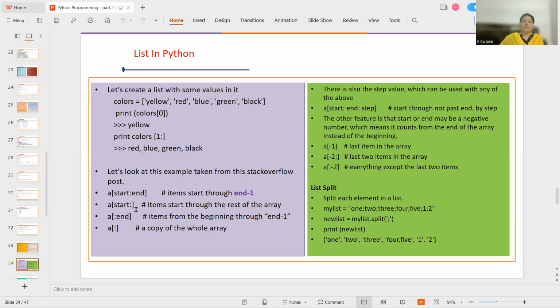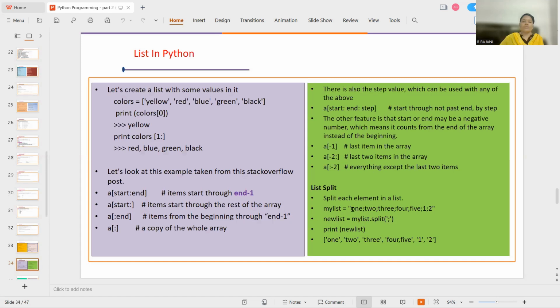Now we'll see split. Split is another function. So this is the list, my list, with the elements 1, 2, 3, 4, 5, and this is the new list, my list dot split.